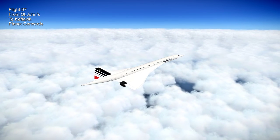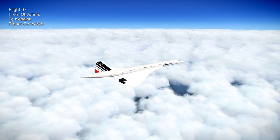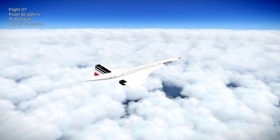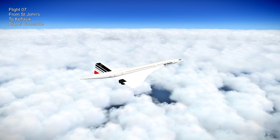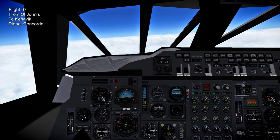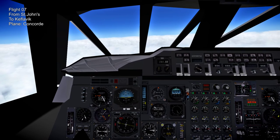Go ahead. Okay, also, as we're approaching the moon, of course, we're beginning to notice less and less of the moon. We're moving out in front of it. And although the Terminator is coming around, we're beginning to see less and less of the illuminated portion of the moon, and it's becoming quite noticeable to us now. Roger.